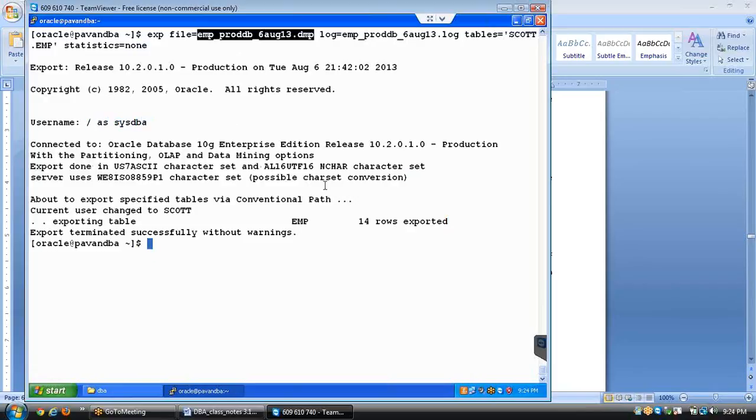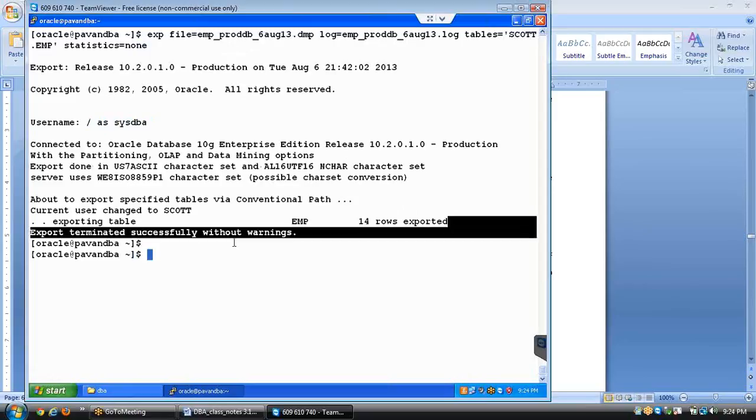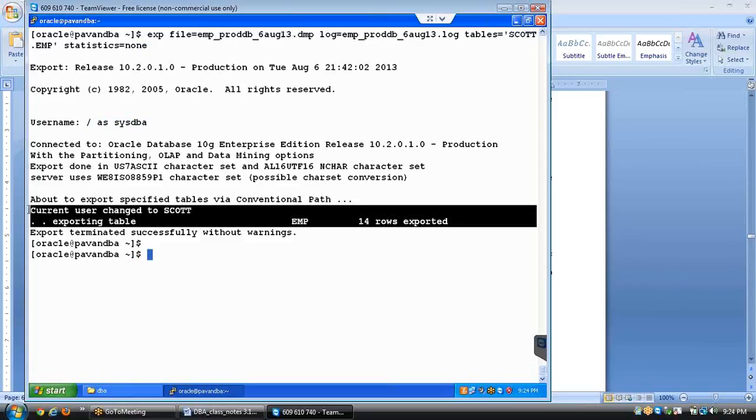Now you can see only one table got exported out of the Scott schema. This is how you would do it at table level.